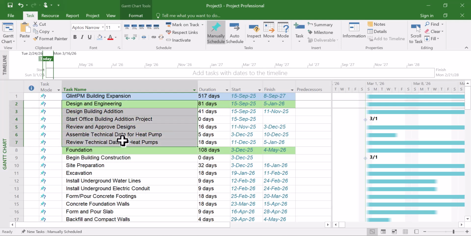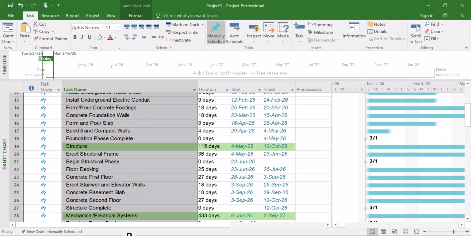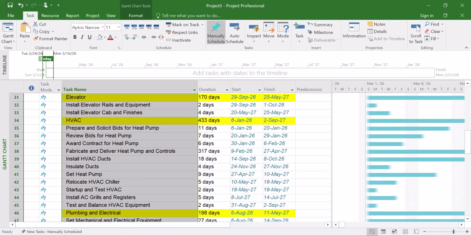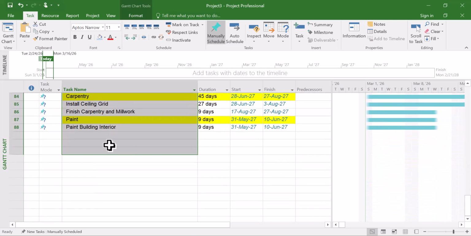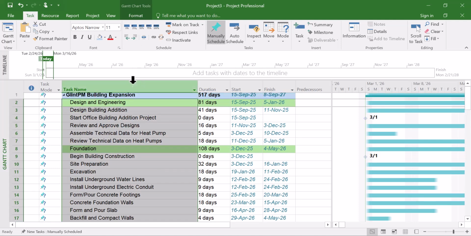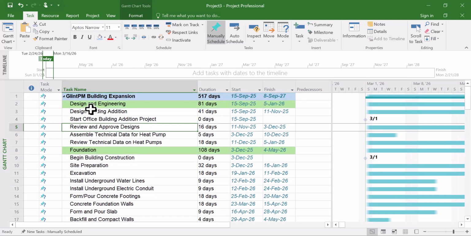I think this is better. Let's do it like this. Or rather, I just select everything under the project, right? From beginning to the end. I select it and I just type it in. So everything now is going to be like level 1 under the project title.